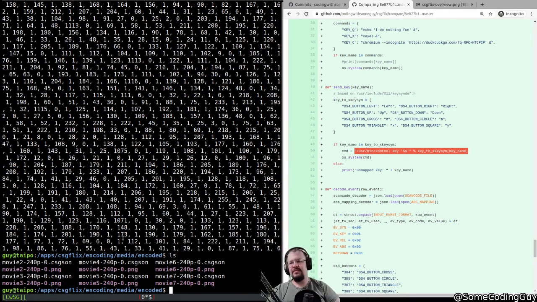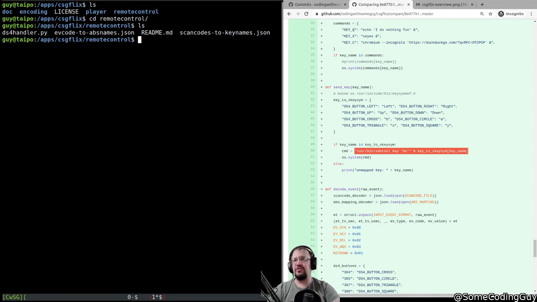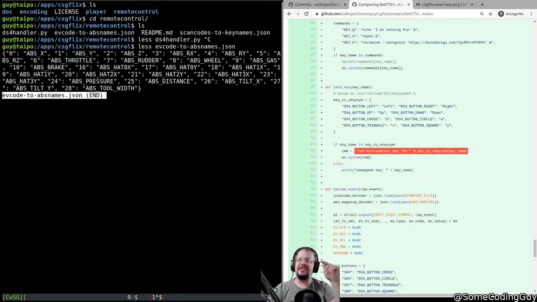So let me show you that so that we can kind of see what we're doing. I dropped that into the remote control repo, and this file here, the DS4 handler, has that. These support files are just mapping the actual event name from Linux to what it is. And this requires no libraries, by the way.